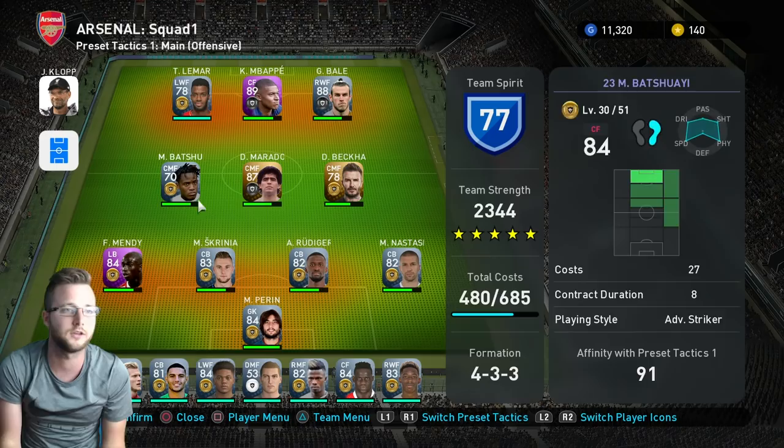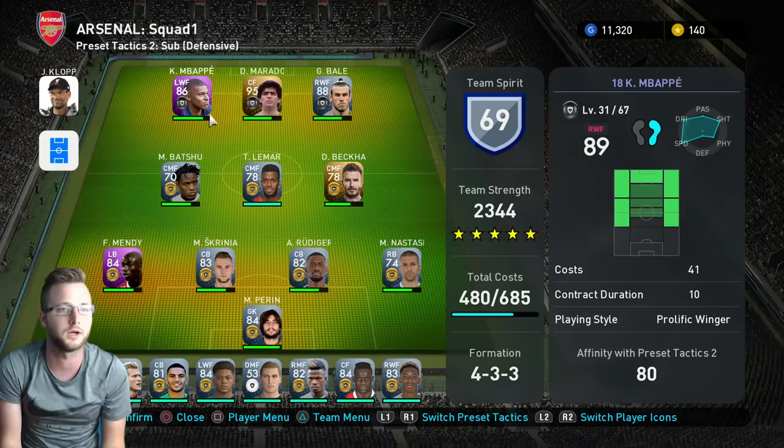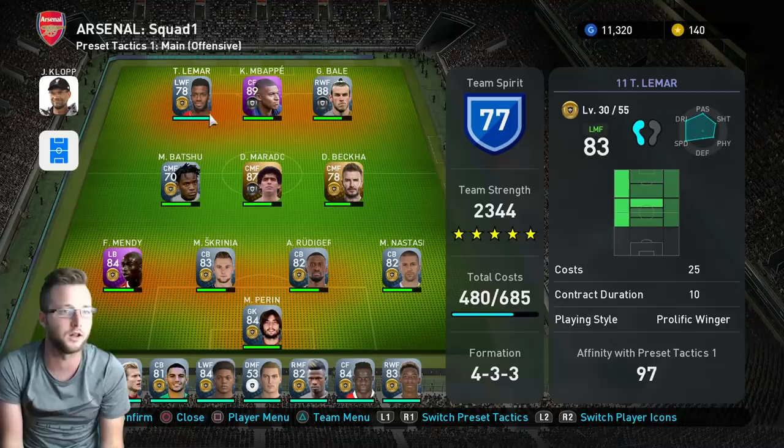And we're going to go into this one. We have Lamar up front. We do probably have some higher overall players, I just really want to use that Lamar card. We got Bale up front, we got Mbappe in the middle. It's been working pretty well with us. We've been trying a few matches.